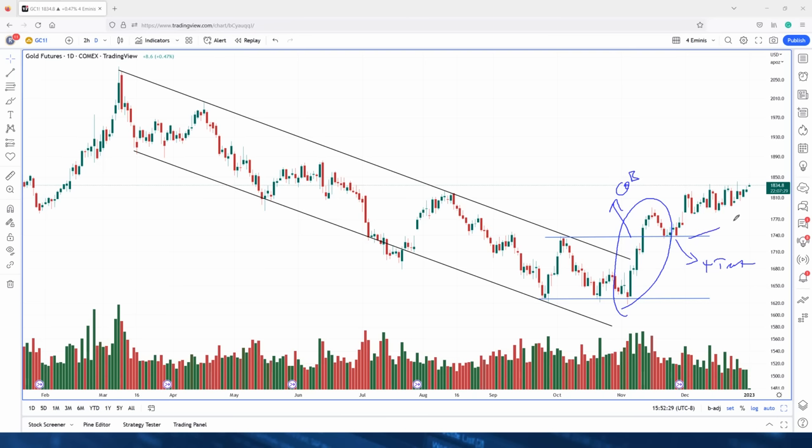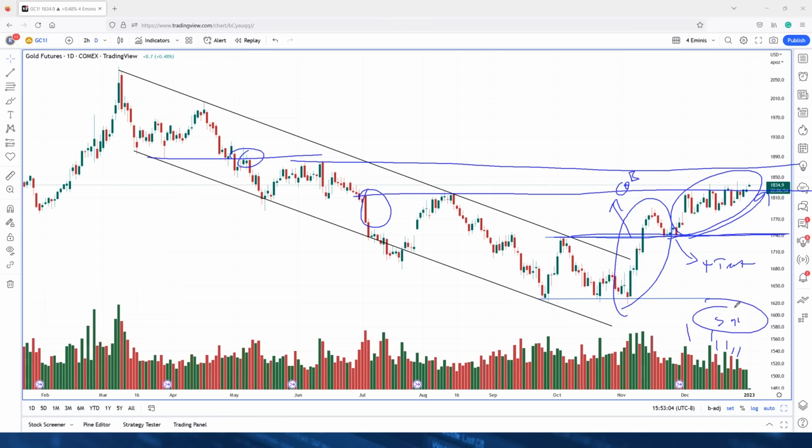So all of this right here in this area, if this was our change of behavior plus test, which suggested that we are going to go up, the continuation of what has happened afterwards, the ability of the price to be above the resistance and to spend a lot of time there, is suggestive that we're in a much more bullish environment currently in gold than in a bearish environment. Now, we still have some areas of the supply associated with the previous breakdowns. So here it is right here.